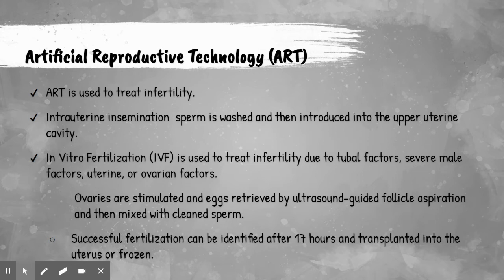There is intrauterine insemination. So you take sperm, either donor sperm or the partner's sperm. It is spun around in a machine. They call it washing, so that only the best, strongest sperm survive and there's less fluid, and it's introduced into the upper uterine cavity with a syringe that has a little catheter attached to it. It goes through the cervix, and they inject it directly into the uterus. So you're bypassing some of the things that might be hostile to that sperm. And that's where some people will start.